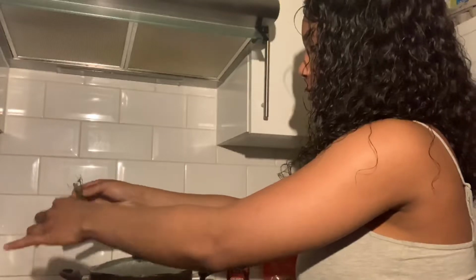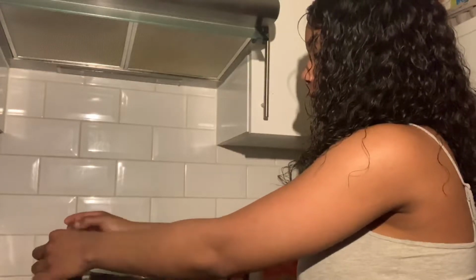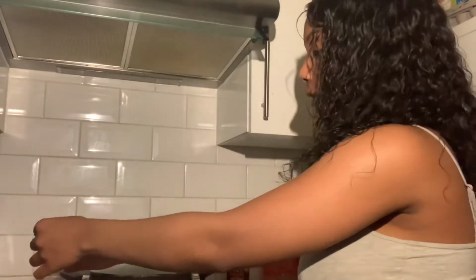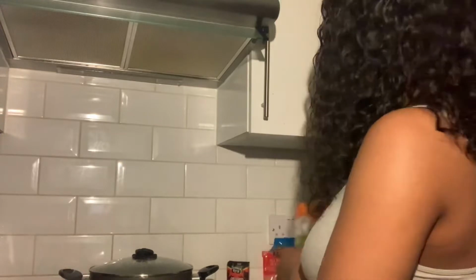You know what? I'm just gonna add the whole thing in. Obviously, guys, don't put the branch in because you look like an idiot. You will, and it might not even taste nice. I don't know how much you're supposed to add, but I know I don't add a lot. Get rid of the stalk because it's fresh. So yeah, that's how you start off with your rice and peas.